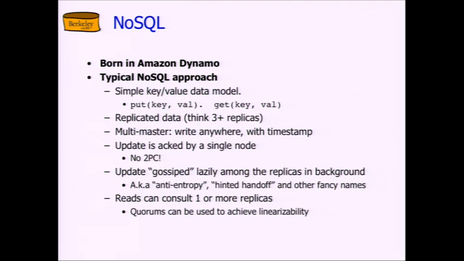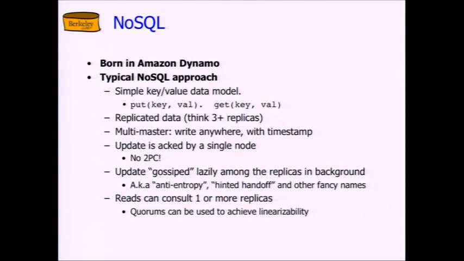So you don't really know if it's been replicated successfully or not when you trust that node that says, I got it. That update then in the background is gossiped sort of lazily amongst the other replicas. And there's fancy names for this gossiping protocols. There's anti-entropy, which is just silly. I don't know why they call it that. The Amazon paper has this thing called hinted handoff where they try to make the gossip a little more efficient. This is like in the details. Basically, eventually the copies talk to each other.